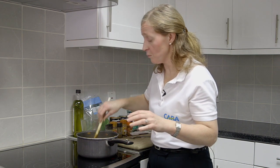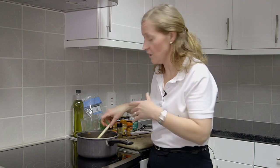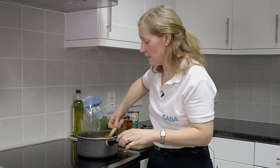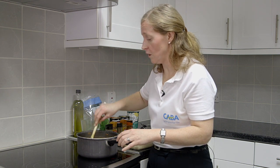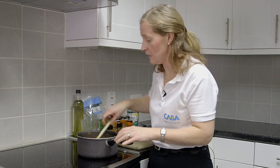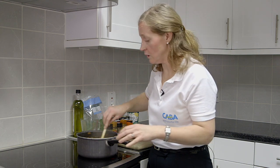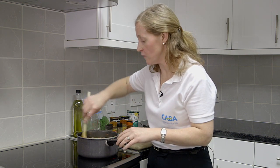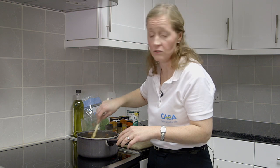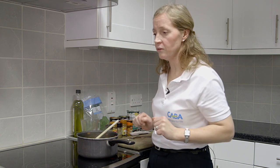And actually, worth saying at this point, you don't have to have fresh spinach. You can have frozen spinach, and it comes in little cubes, a bit like ice cube sized. You can chuck them in as well. Easy to use. In terms of storage and cost, there's no waste, is there? Because a lot of people just end up throwing a lot of their leafy greens away. If you buy it frozen, it's of no less nutritional value at all. It's just the same. So that's maybe a top little tip. Instead of fresh spinach, you could always just buy the frozen stuff. Right, so that's all wilted away nicely.